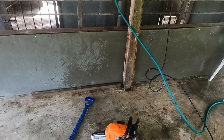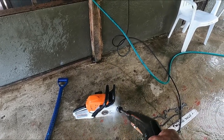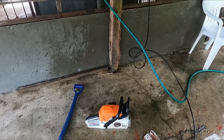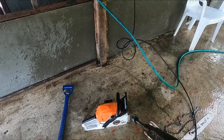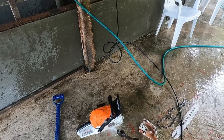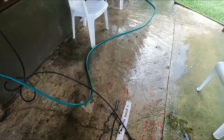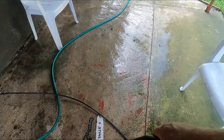Right, guys, so over to the pressure cleaner. Voila, look at that. So give it a pressure clean. They need it more. Give it a good hit with a CRC after you do it all. Blow the air out, of course, first. Get the air blower out and blow all the water out. Then give it a good hit with CRC, guys.